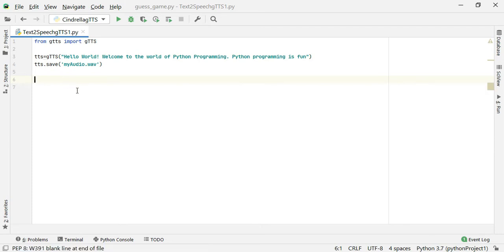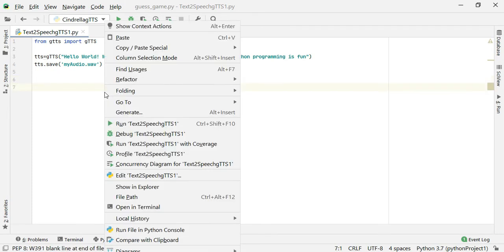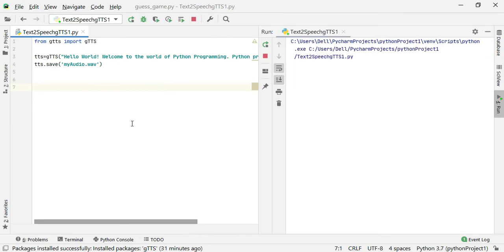And then what we are going to do is that we will run this. So it is running. So once the execution is over, I can show you the .wav file. Okay. So you can also give MP3 in this.